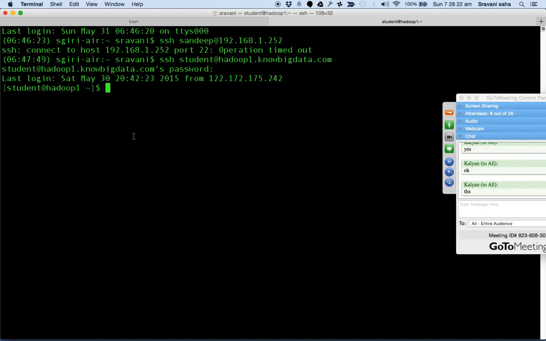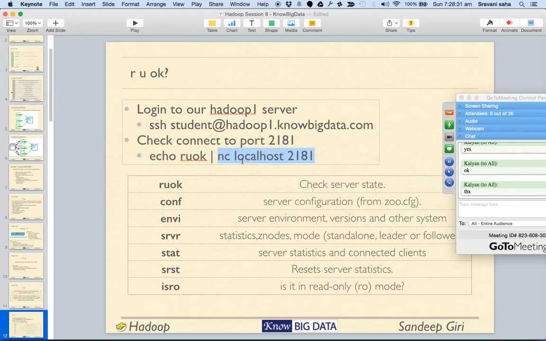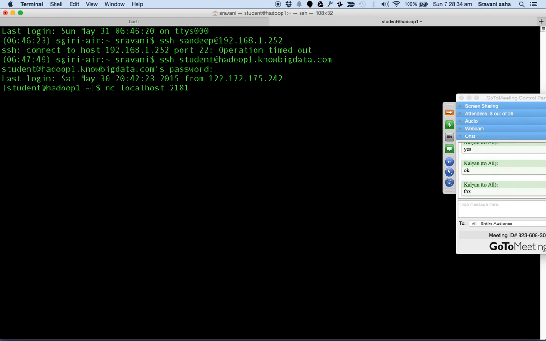So right now we are logged in here and we want to say hi to our zookeeper. So let's just connect, and let me say localhost here. We can connect to this service and type. It says in the response, "I am okay." So 2181 is the port number, localhost is the machine name, and NC is the command to connect to any of these services, similar to telnet or SSH. We can connect to a port, any service, using NC.